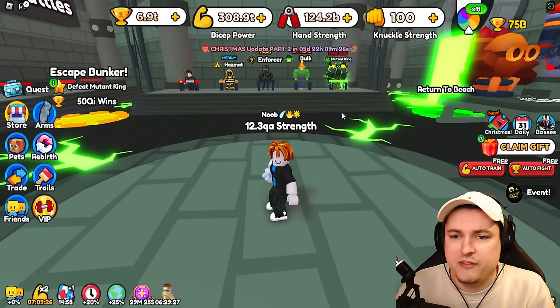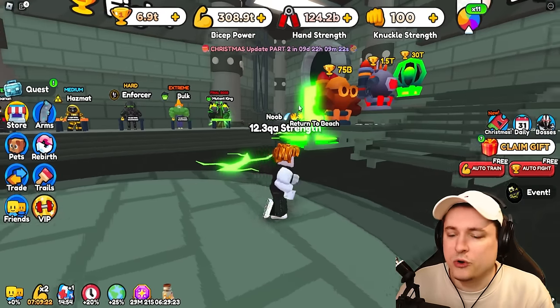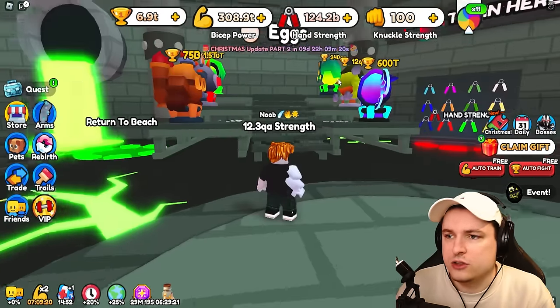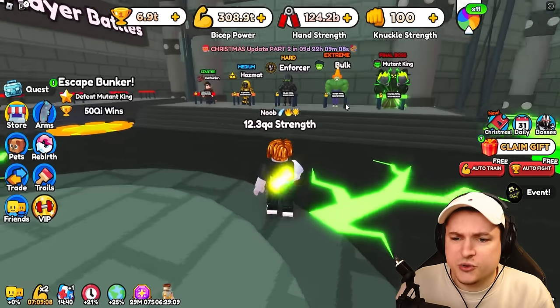So I need to get myself 50 different pet hatches, but that shouldn't be too bad to get once I'm in this world. Because I think I should be able to get it after doing these 2 eggs. So while getting ourselves quickly another trill upgrade to the RGB trill. Not too bad at all.